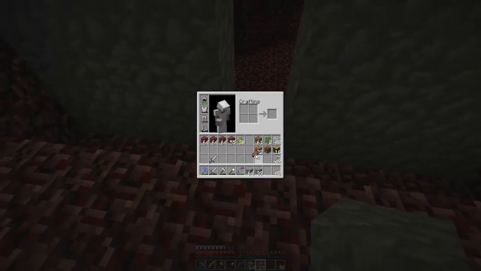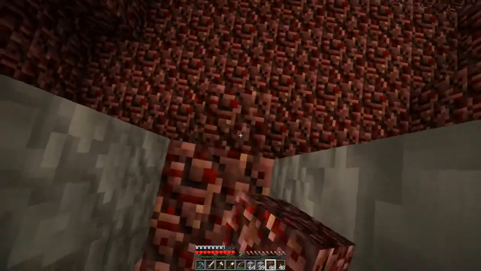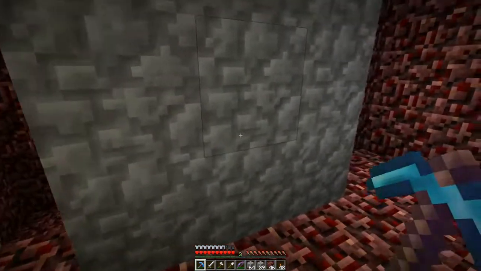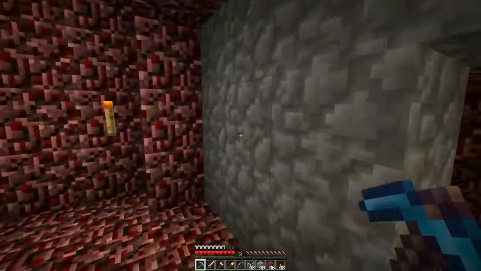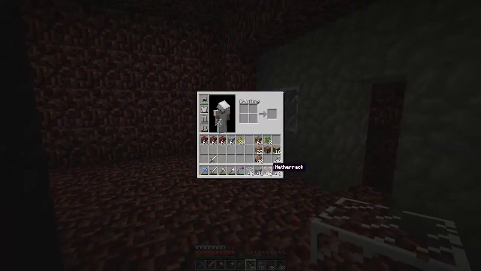Let me just fill this in. It won't look too nice otherwise. And then I'll have probably some stairs or something there. So yeah, we'll just knock out these two of these. Get rid of that. Put that in there. Just for aesthetics, like that.